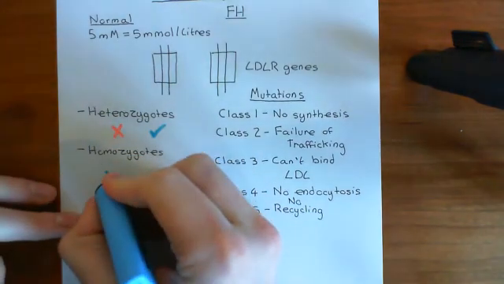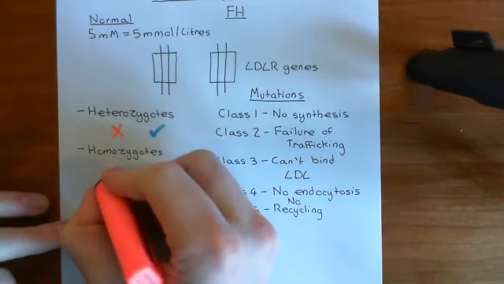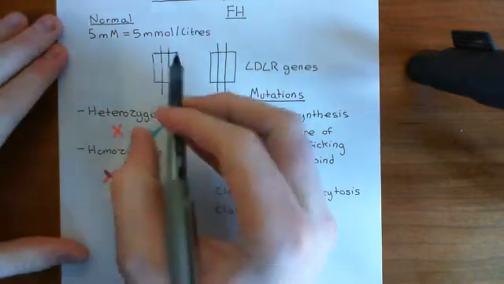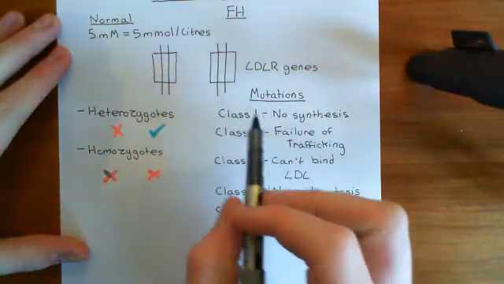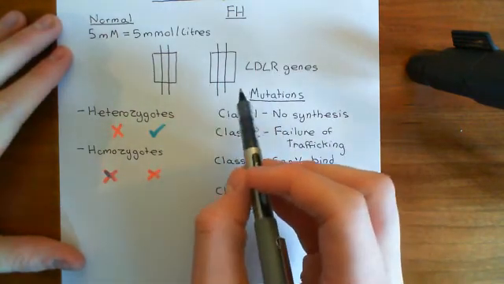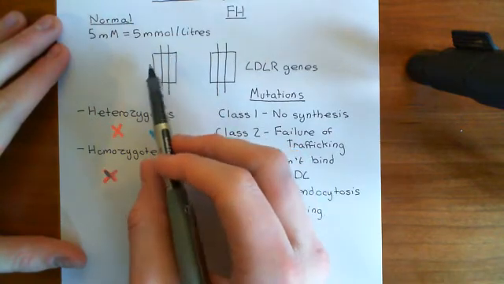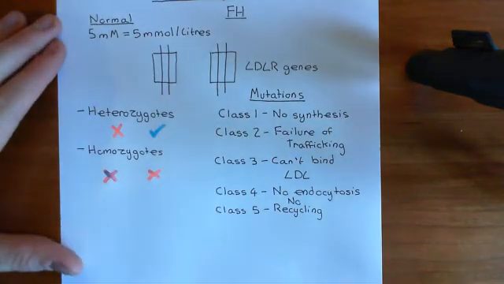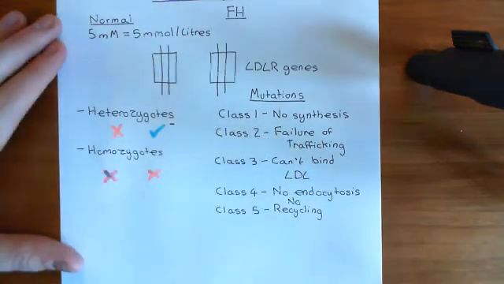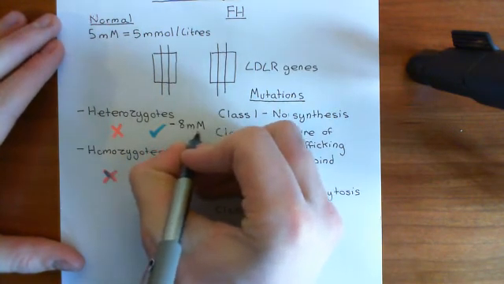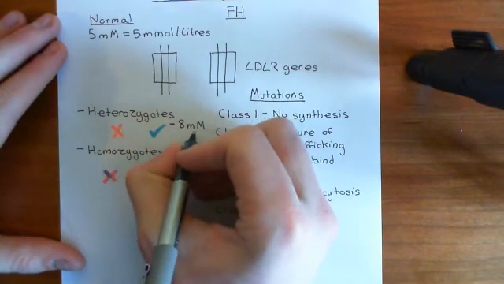Homozygotes have two loss of function mutations — two non-functional genes. If you've got one mutation in an LDL receptor gene and one that's perfectly fine, the working gene will produce LDL receptors that actually function, but the mutant one won't. So you won't have the right number of LDL receptors on your surface — you're going to be removing less LDL from the blood, leading to elevated levels of LDL. People who are heterozygotes with familial hypercholesterolemia generally have a blood concentration of cholesterol of around 8 millimolar, which is around twice the normal level.